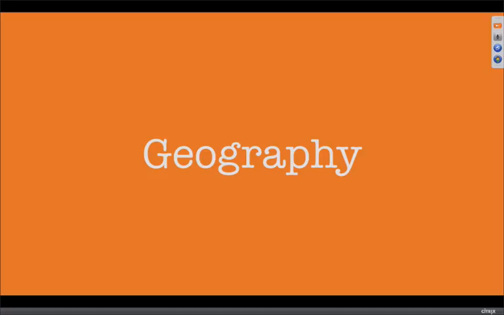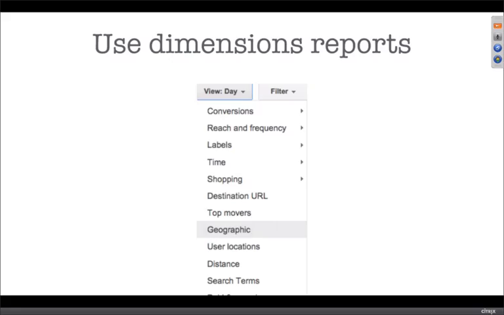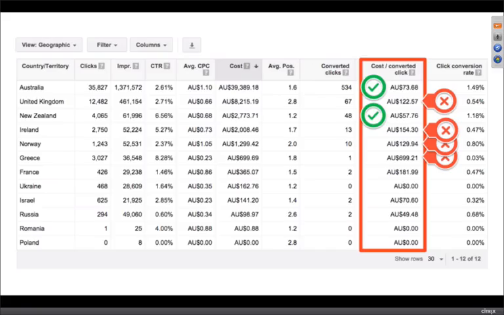Next, the geography report, one of the many under Dimensions. The Dimensions tab is your friend. Get familiar with it because you're going to be using it a lot in the ongoing management of your accounts. Change that view and look for the geographic one further down the list. Once you add this, you may need to change the columns around. You can see I've got a column for country and territory over on the left. The first time you turn this on, you've probably got a bunch of extra columns there.